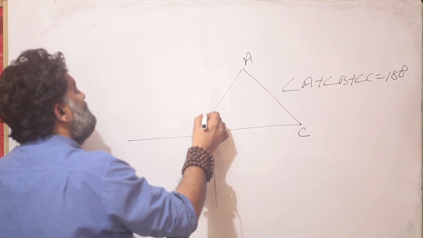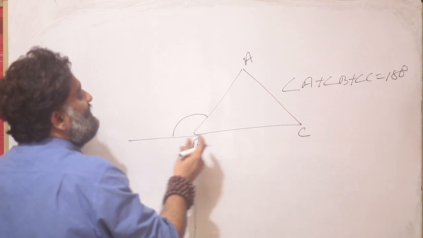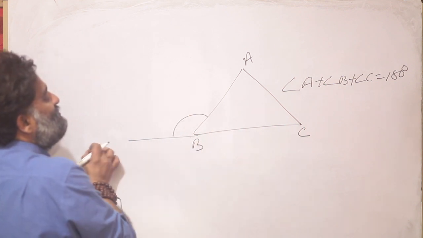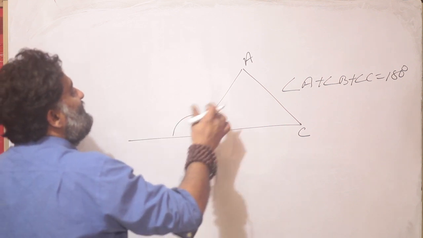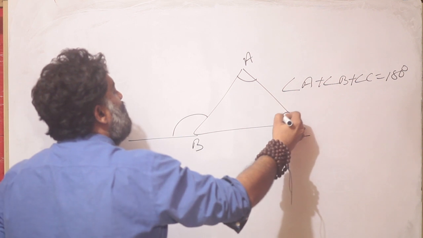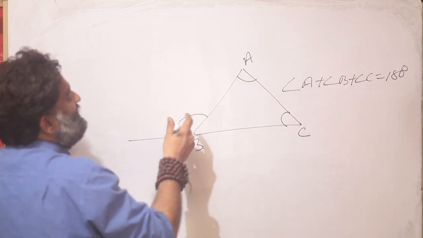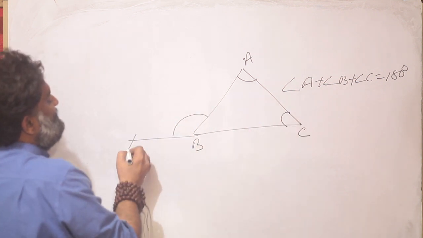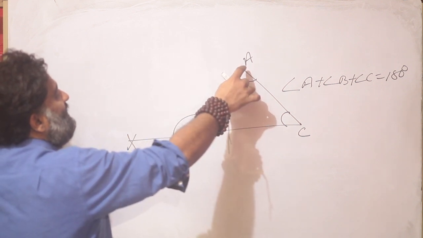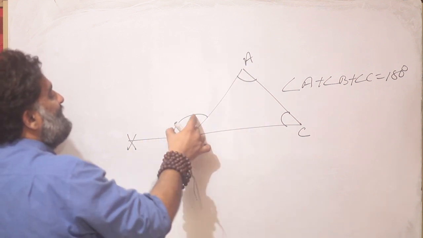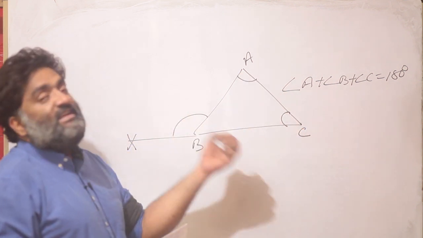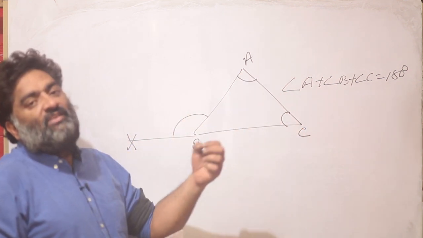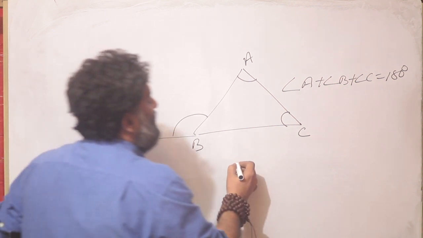And the second is that if I create an exterior angle, take any side and stretch it out straight, the angle created is an exterior angle, and this angle is equal to the sum of the opposite two angles. That means if this is x, the value of angle ABX is going to be angle A plus angle C. So these are a couple of core ideas that we will be using.